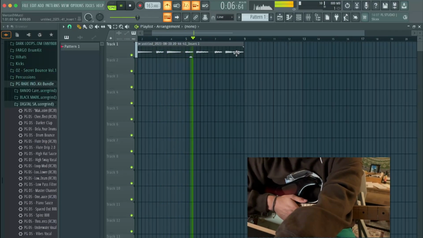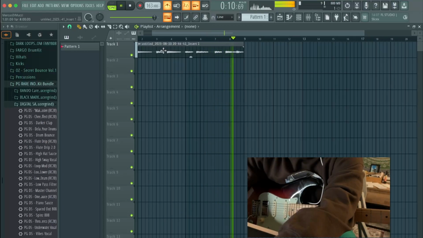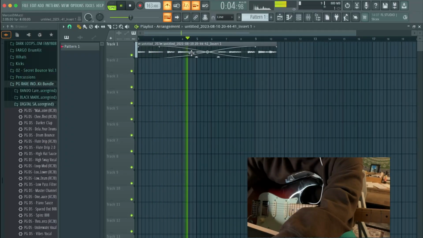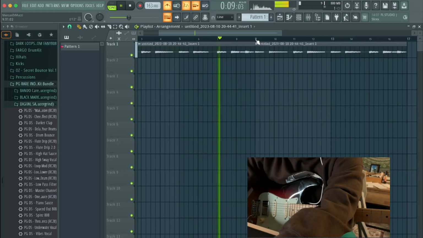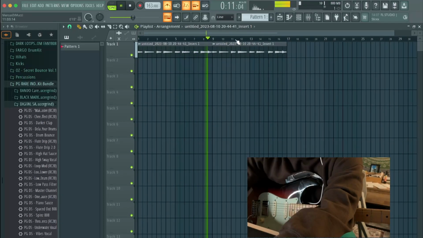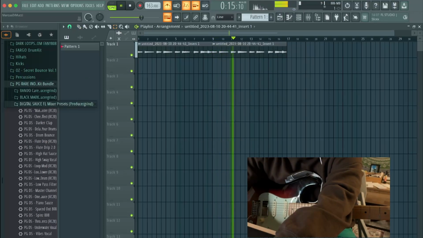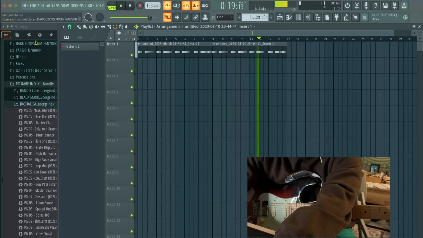Just chop that one little edge off, so it'd be 9 bars exactly. Gonna be clicking. I'm sorry. Gonna be holding shift, pressing that over, getting that over there to make it 16 bars. And the reason why I do that is to extend the loop, so I can add in more ideas to the loop.